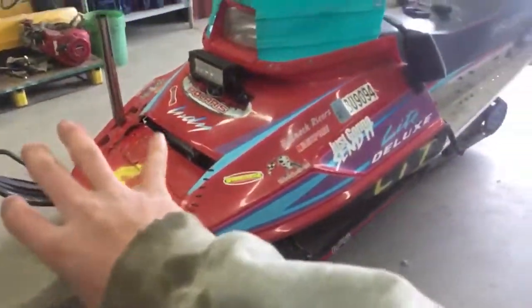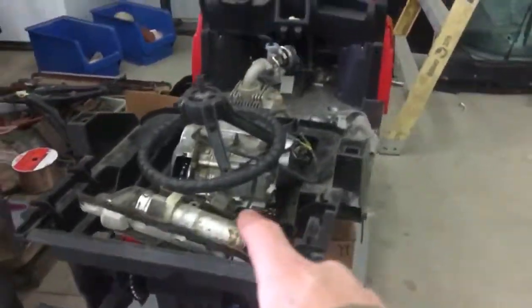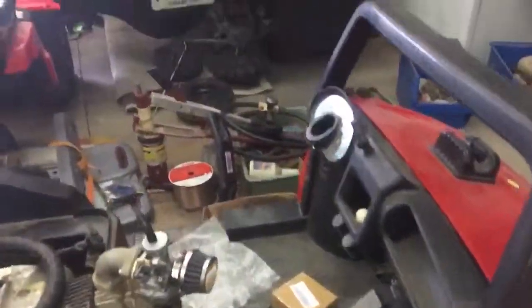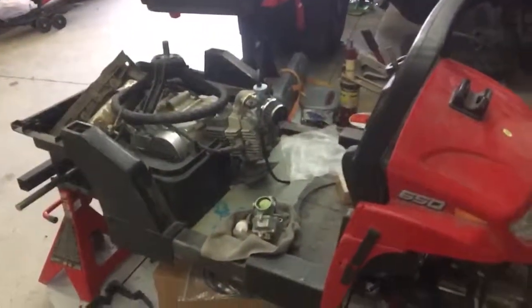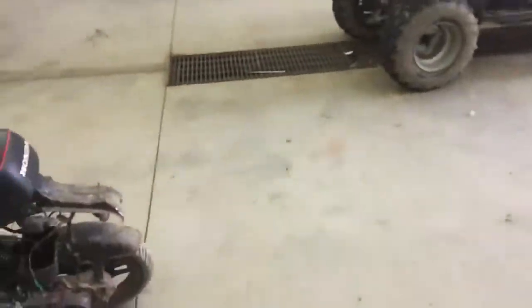So right now I got, obviously, the snowmobile, no engine. Gonna get a 500 air cooled sometime this summer and throw it in there. Shifter cart, working on. Should get a video tonight because I need to go home to edit it and everything. So that video should be out tonight, and I might even start another one to start working on paddles and all that kind of crap.